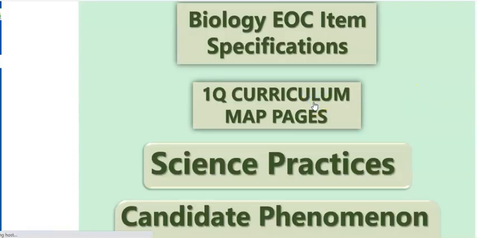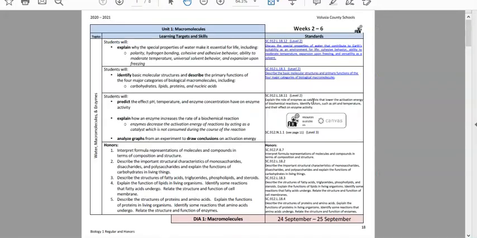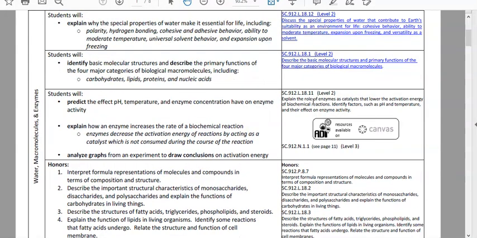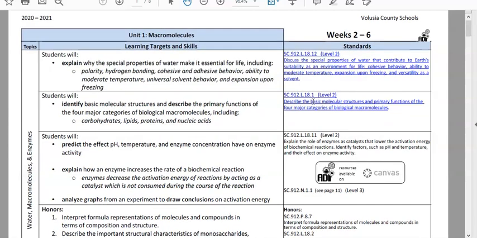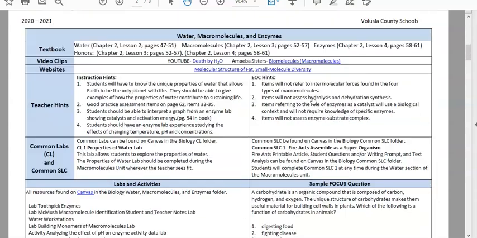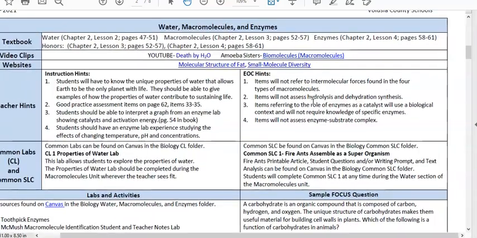Okay, let's move into your curriculum map pages. Now, this curriculum map is just after week 2, because I know SMT 1 will be performed during week 1, and then SMT 2 we have the standards off to the right and then the unpacking to the left. Why I want to bring this up is to have you realize that when we bring up the teacher hints here, you'll see that some of the verbiage we pull directly from the specs documents, but due to space and format, we can't get everything that's on the test item specification documents in the curriculum map.